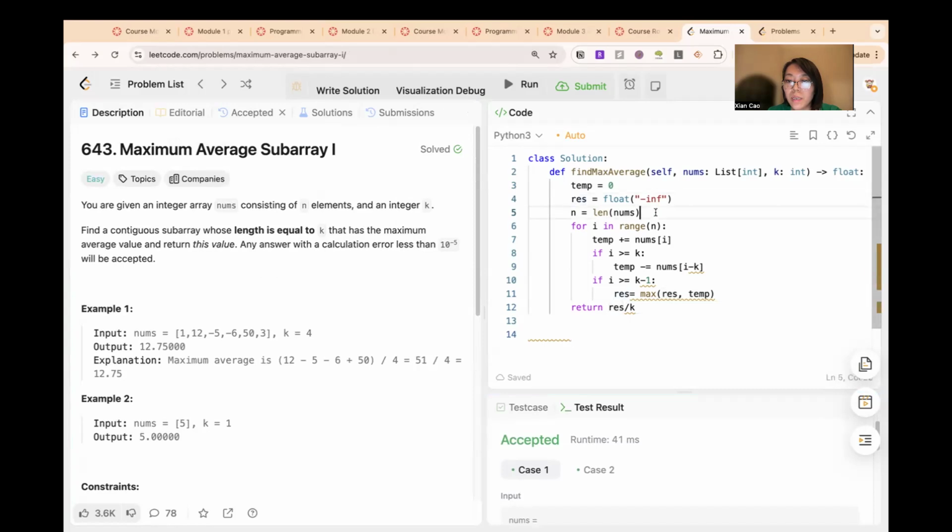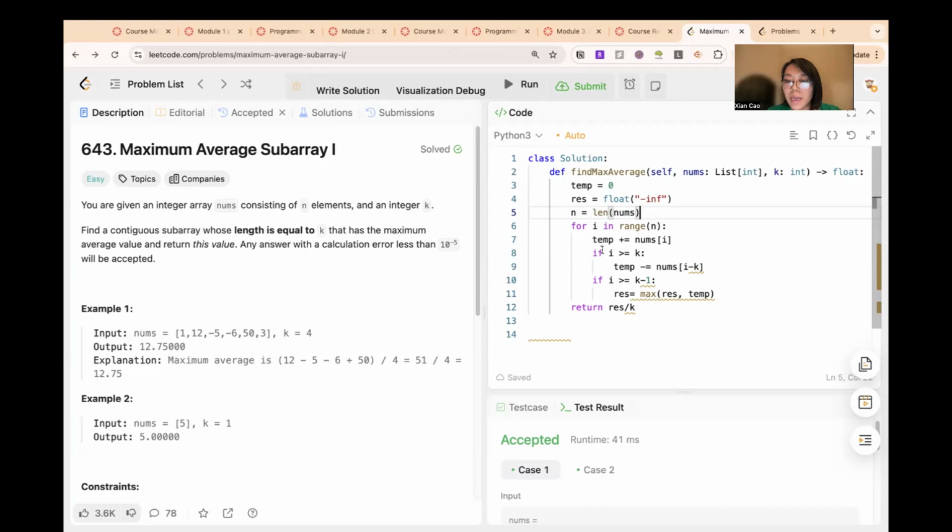Overall, you can see that I initialized a few temporary variables to help me keep track of the current sum. This takes constant space, so the space complexity will be O(1).